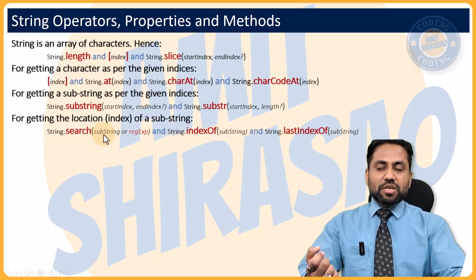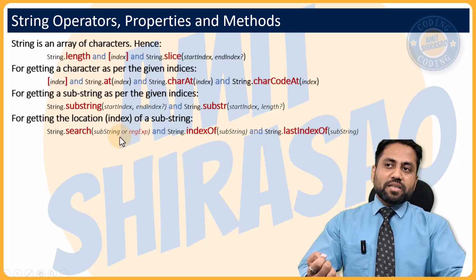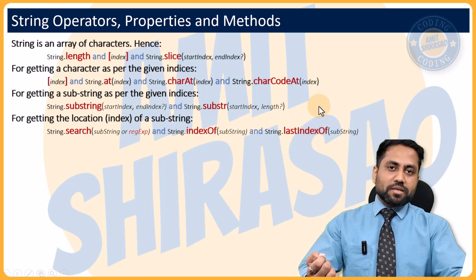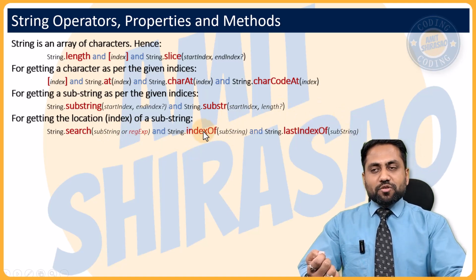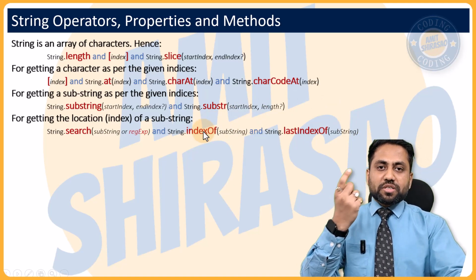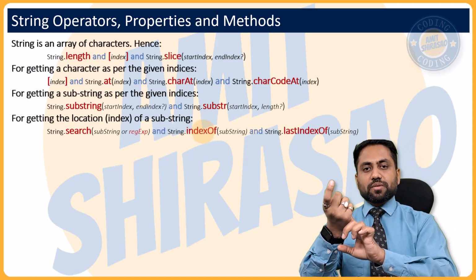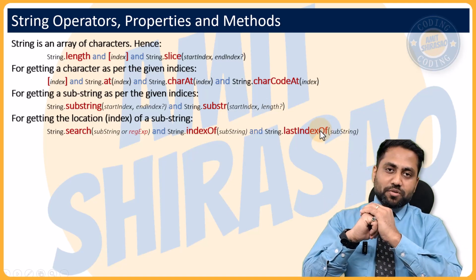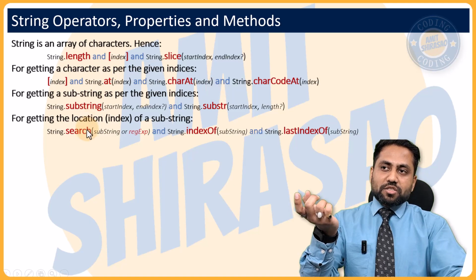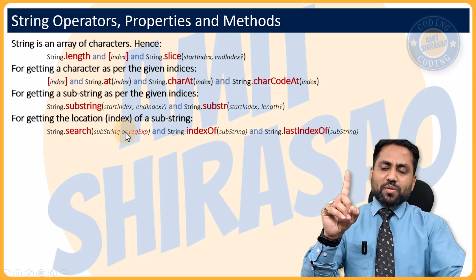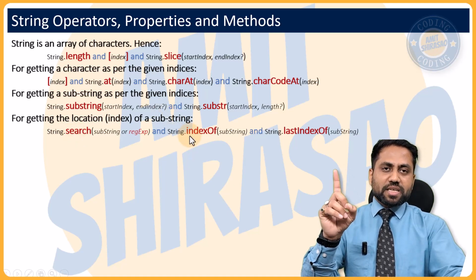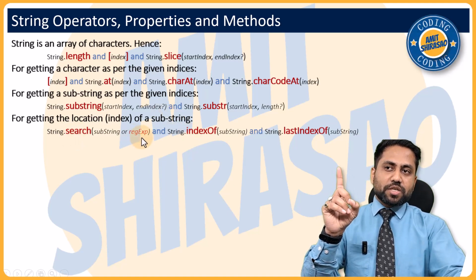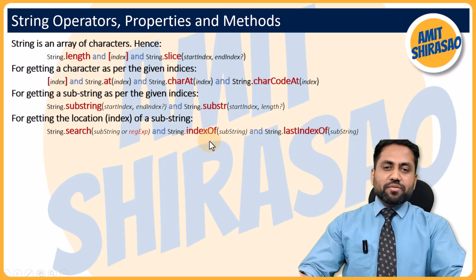When you say search, it can take a regular expression as well, whereas indexOf and lastIndexOf cannot take a regular expression. indexOf gives you the index of the first occurrence of that substring, whereas lastIndexOf will give you the last occurrence of that substring. Okay, and search gives you the first instance only. So search is very much similar to indexOf, except that search can have regular expressions, whereas indexOf cannot have regular expressions.